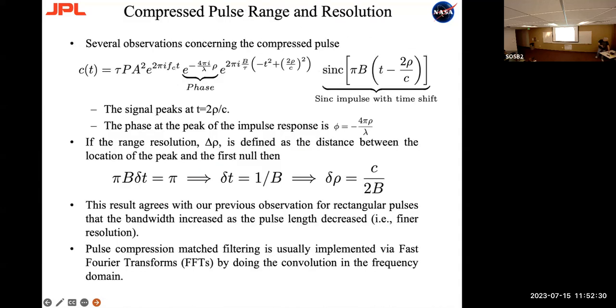Okay, and so that goes through the math of doing it, and then the sync shows up again. So that's the other thing to note. The other thing that you would like, of course, when I'm doing the range compression, or this technique for getting finer resolution, is for all the energy of my object to only show up in the pixel where it is. Alas, you don't get that.